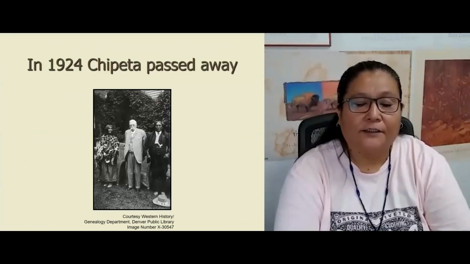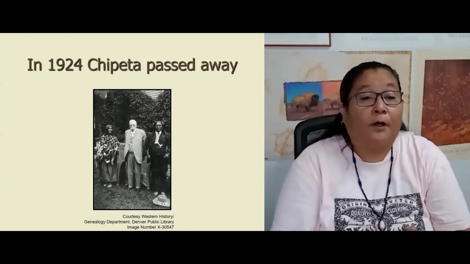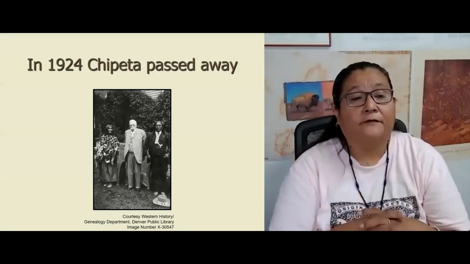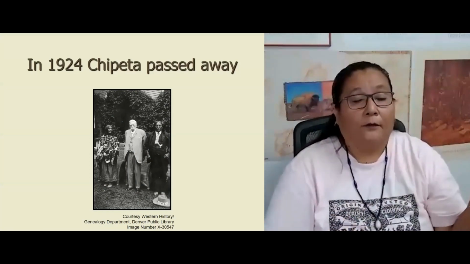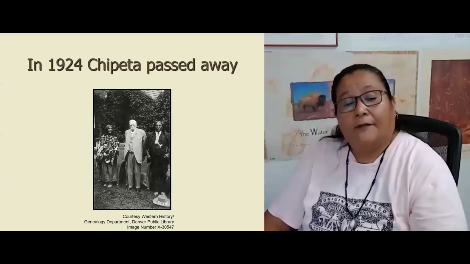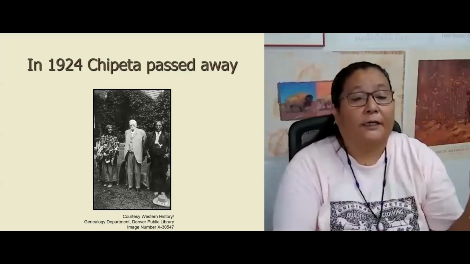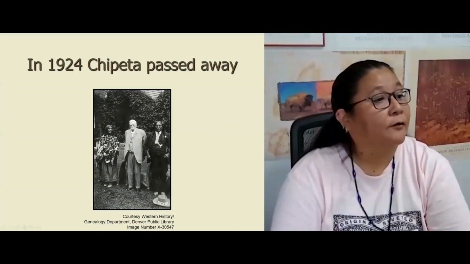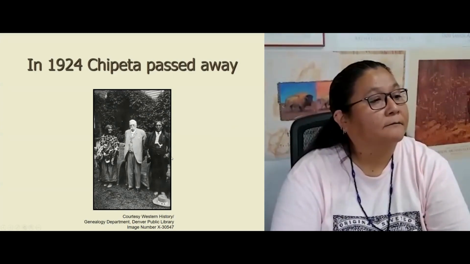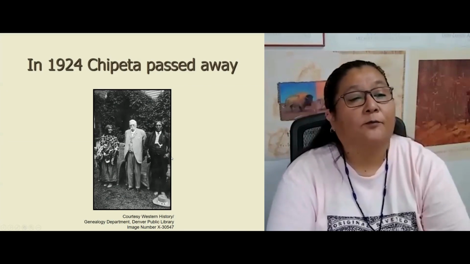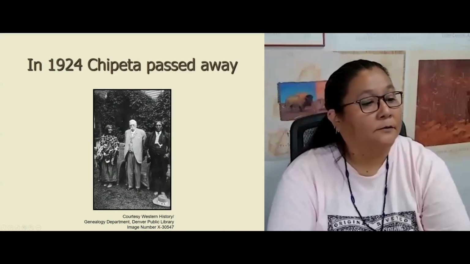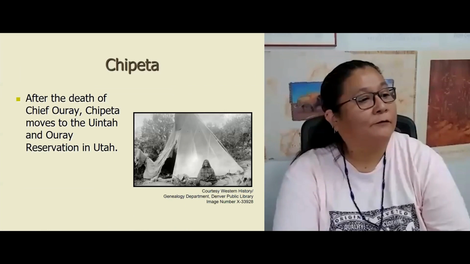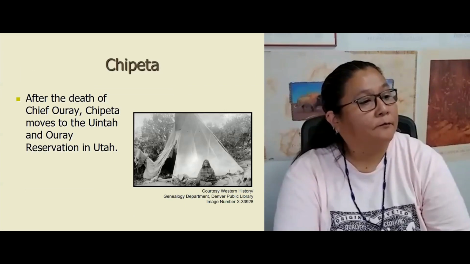1924, Chipeta passes away. Chipeta was loved in Montrose and in the town of Ouray, and she had a lot of relatives, and so she would travel in between the Northern Ute Reservation in Utah and the town of Ignacio. And so she had a great number of relatives. And so this is a photo, and this guy is McCook, which says it's her brother. And so she lived a really long life. There's one of her last photos of her.